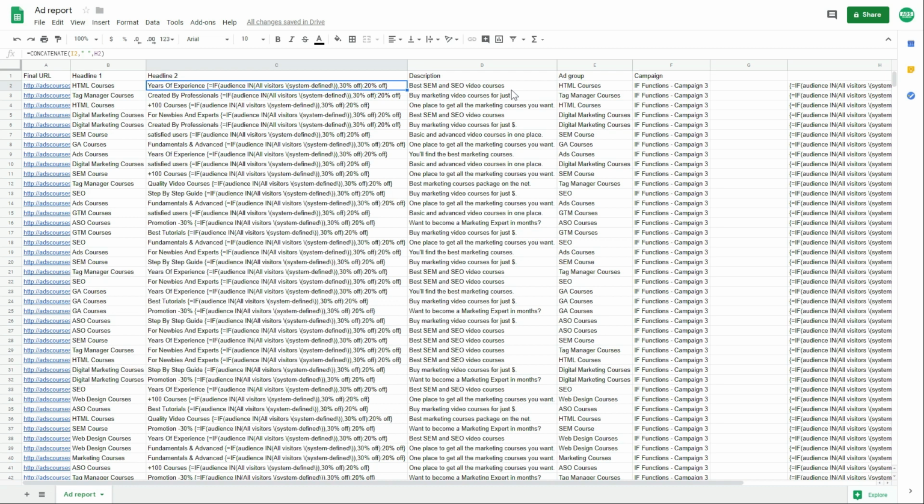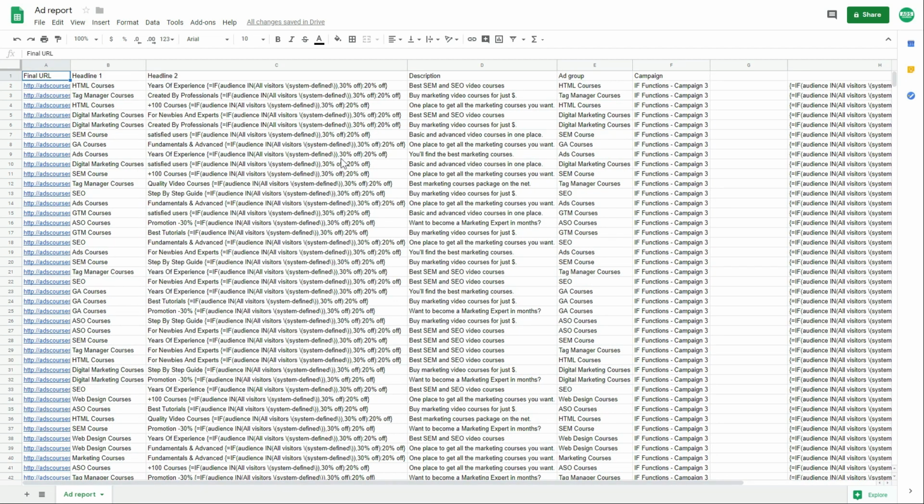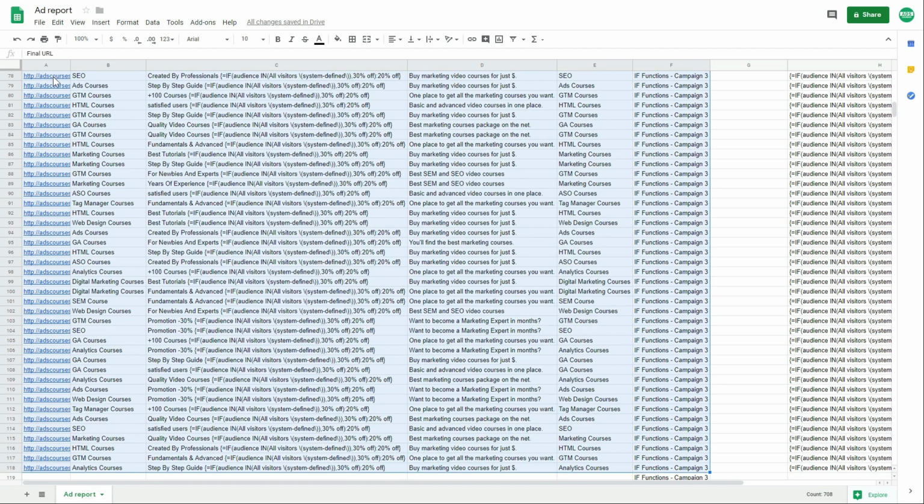Okay, so now let's export these columns into the Google Ads editor. So what we want to do is we want to copy all of the rows and all of the columns from this file, except these columns over here. We don't want them. So to do this, the best method is to actually click the Control Shift and right arrow and Control Shift and down arrow, just like that, and Control C, you will copy it.